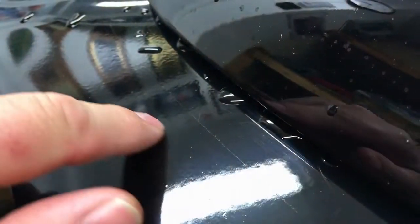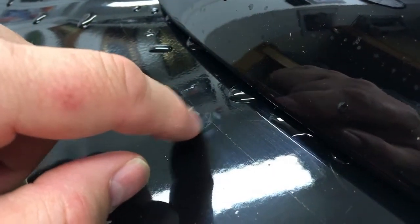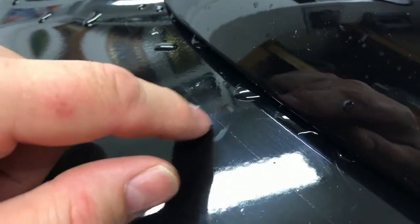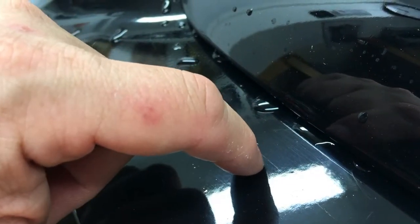I didn't scrub the car real hard when I was washing it — I was just rubbing it lightly just to get all the dirt off the top. I'm probably going to want to get something else to try to peel some more of these little specks off of here. Right in front of my headlight you can kind of see — I had the Road Warrior Plus up to here and then not between the headlight and here, so there is just a little bit of a visible line. I can't tell if it's really any leftover Road Warrior residue or just the fact that I had this part covered for so long and this was exposed. But I can see and feel a little bit of a line there.